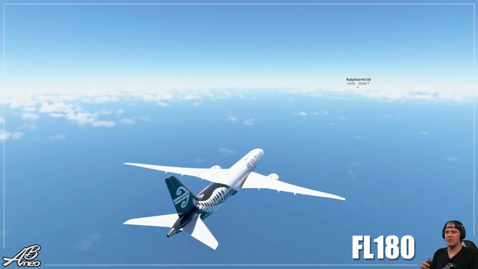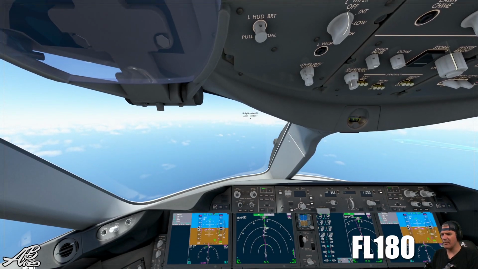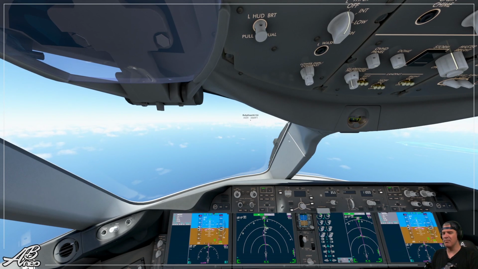Okay, we're just coming down to flight level 180. It's been literally 4, maybe 5 minutes since we started descending. This thing is just an absolute monster when it comes to climbing and descending. It is going down so smooth. It's holding its speed. I'm absolutely loving it.